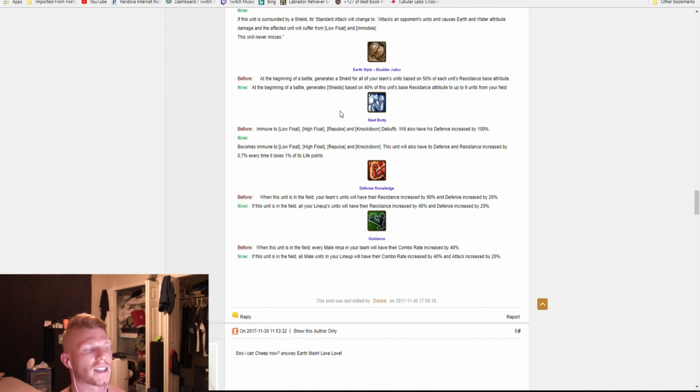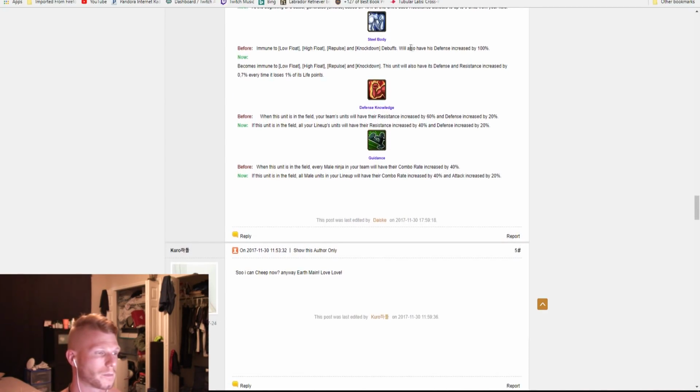Earth-style Boulder Jutsu passive. Before, at the beginning of a battle, it would generate a shield for all the units in your team based on 50% of each unit's resistance base value. Now, at the beginning of a battle, it generates a shield based on 40% of the Earth main's base resistance to up to 9 units from your field. This is probably a buff in most scenarios because your Earth main is going to have more resistance than most characters in your lineup. So even though it's 10% less, you have a higher base value, so you're probably going to end up having a buff in most cases.